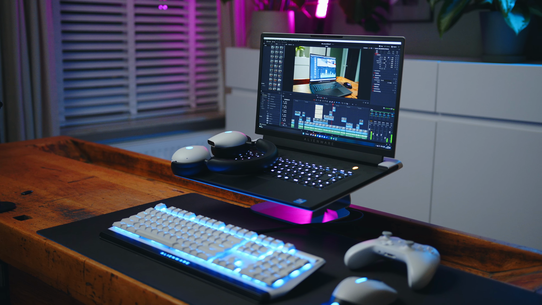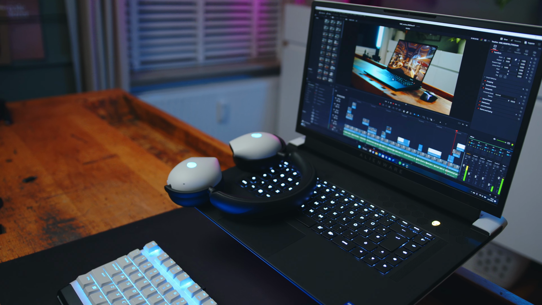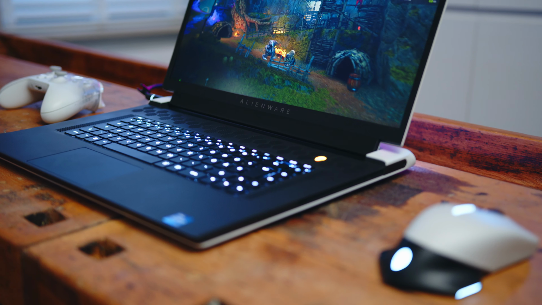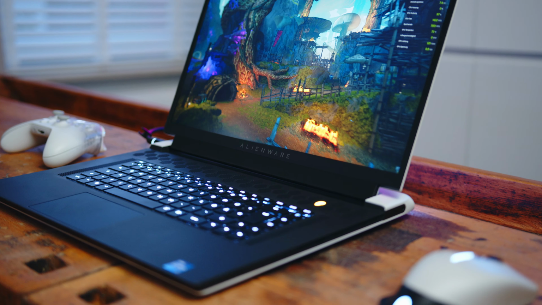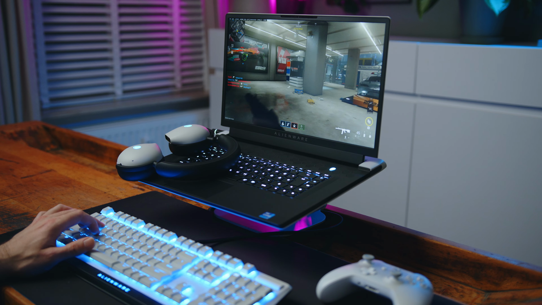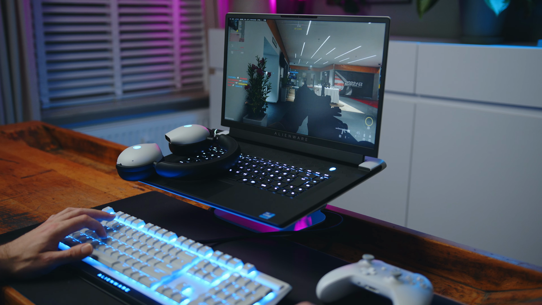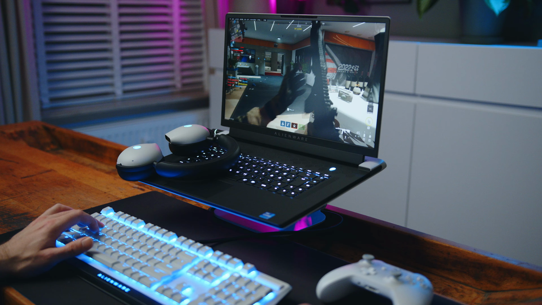It was an absolute treat, no matter if I was editing images in Photoshop or working on our videos in DaVinci Resolve. For the edge in gaming, the panel supports G-Sync to prevent tearing and smooth out the occasional frame drop, and the vibrant colors make for a very immersive experience. While it might not be as fast as the 360Hz option, even in something like the latest Call of Duty, I never felt held back by the display, even though I wouldn't describe myself as a competitive gamer.